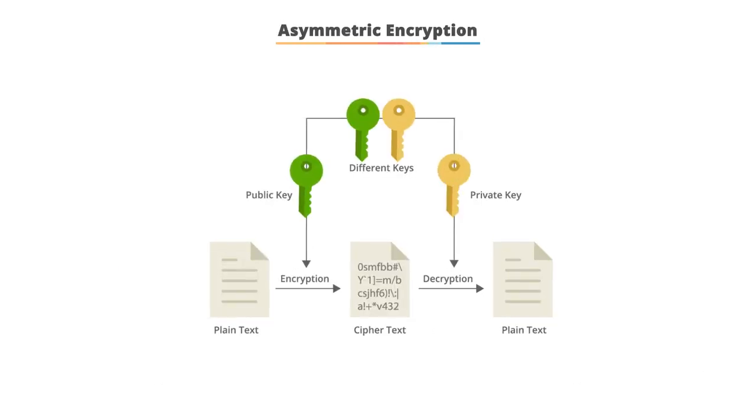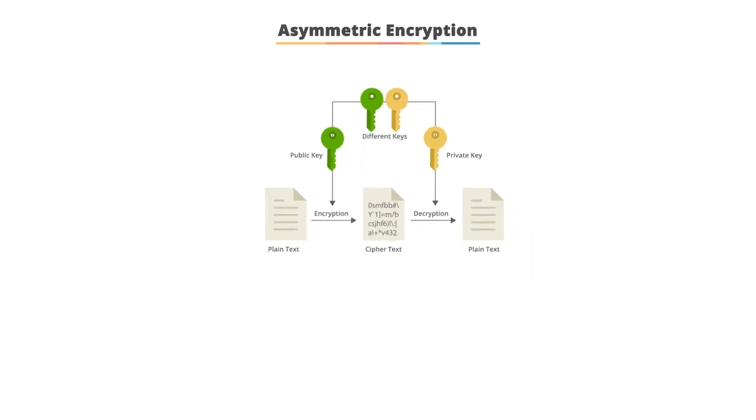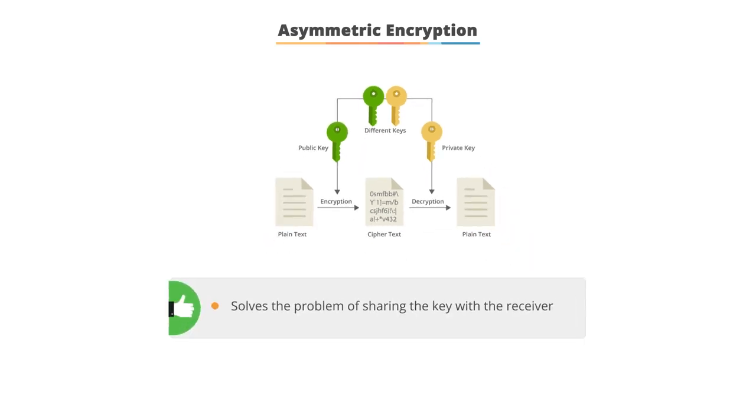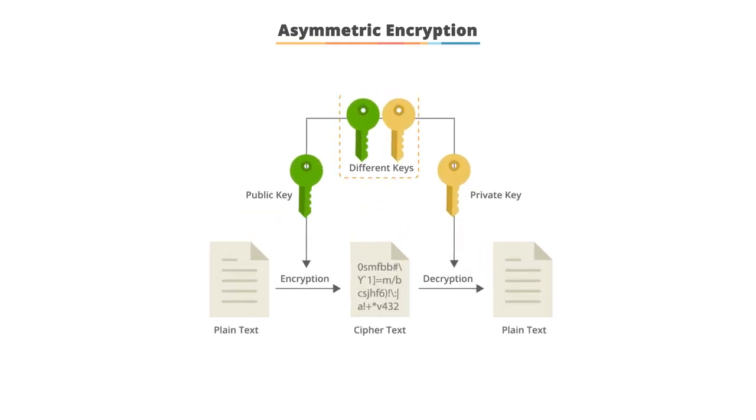Asymmetric encryption. This system uses different keys for encrypting and decrypting a message. It solves the problem of getting the key to those you want to exchange the data with. One is used to encrypt, and the other is used to decrypt. One key is secret, private, and is known only to one person. The other key is the public key, and this is known to many people.